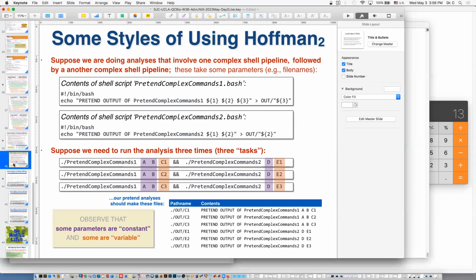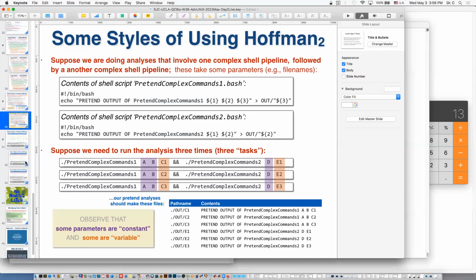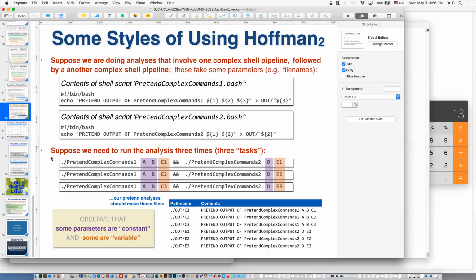Okay, so notice that some of these parameters are going to be what I call constant parameters or constant variables, which is kind of a nice phrase. And some of them are variable variables, right? So the purple ones are the same in every run. The orange ones are the things that vary in this case. And this is a common situation where some of the parameters are things you want to set globally for the job, like maybe the path to the index reference genome or something. And then the other parameters are things like individual file names for samples, and those have to change. So the former is like a purple and the latter is like an orange.